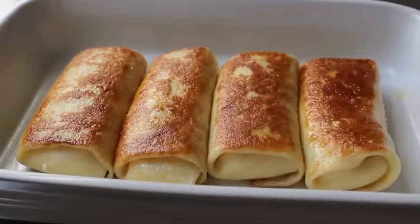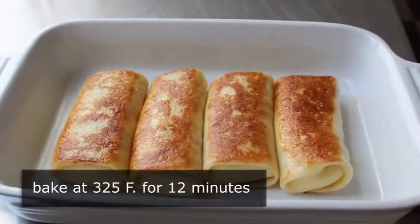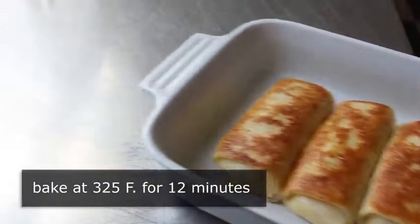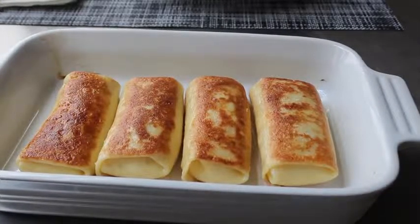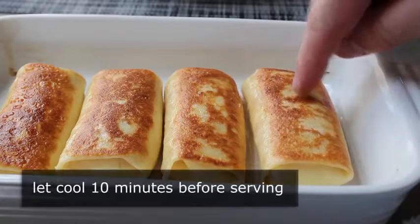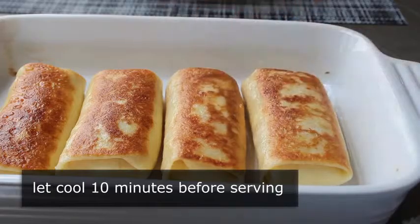So what I highly recommend is popping these in a 325-degree oven for about 12 minutes, at which point they're going to look pretty much exactly the same, but that filling will have firmed up just a little, and at this point they are technically ready to serve, but if you can, try to wait 10 minutes. I know you want to eat them now, I don't blame you. But you will get a better flavor and texture if you let them sit a little bit.